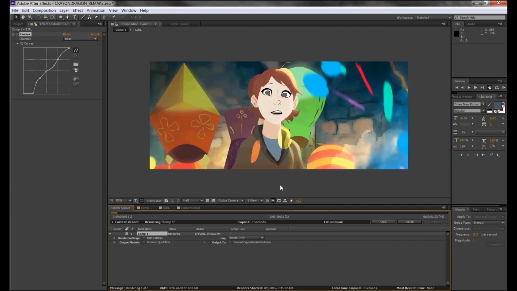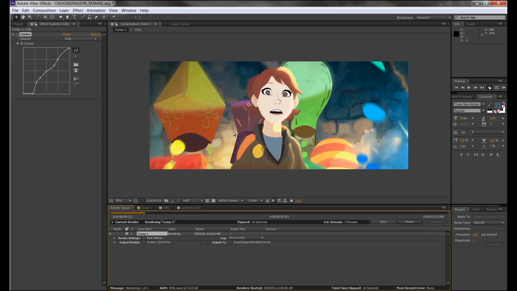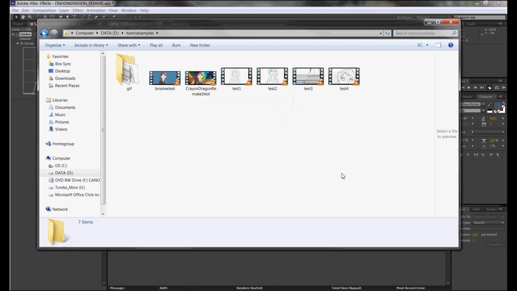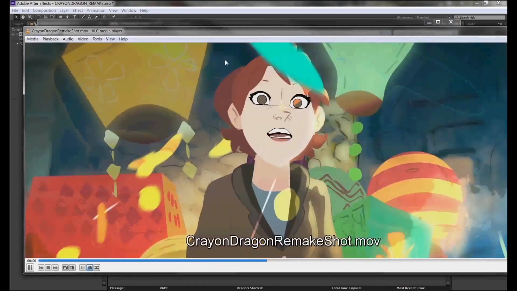Depending on whether you've previewed it before you rendered, it might take a while for it to render from scratch. Especially when you were working with the file at a lower quality setting, it basically needs to re-render all the information from scratch with the higher quality. But as I speak, it's making a QuickTime format. Now, as rendering finishes, we now have our movie file. Let's play that sucker. And there you have it, the finished composition shot.